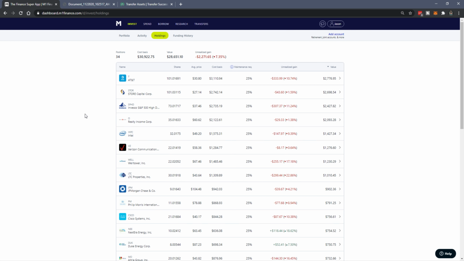But what I did prior to this transfer is I purchased the missing part of my fractions. As you can see here, all of my shares are like 0.0. As you go down the list here, you can see that I bought them all up to a whole share, so that there's only going to be a tiny bit of sell-off on my account if the fractions don't transfer over. So that's one thing to bear in mind if you are going to do this transfer. Just be prepared to sell the fractions if you don't even out your shares.